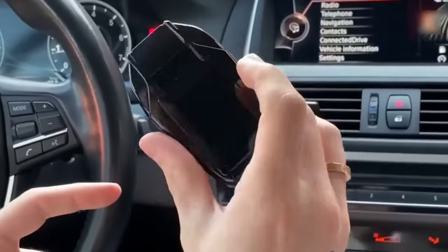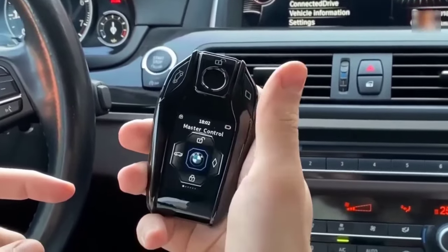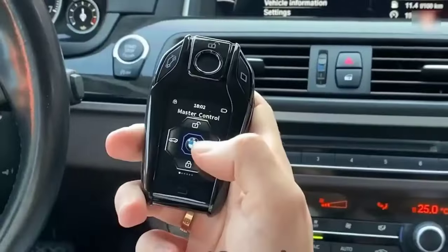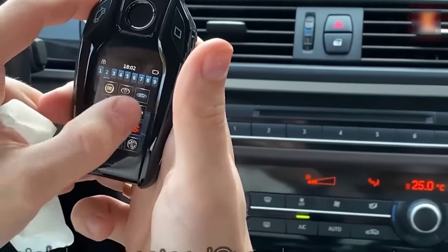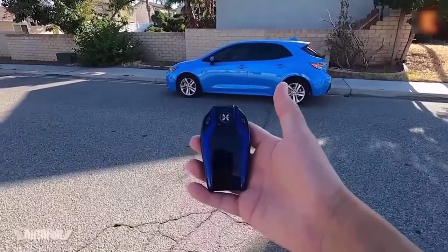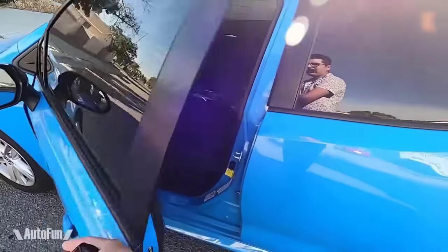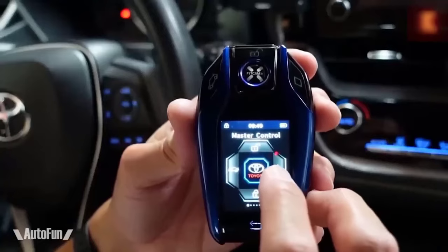Universal Smart Key with a large touchscreen display. This is compatible with all cars that have a start-stop button. It allows you to turn an ordinary key into a stylish modern key with a display. To do this you need to disassemble the original key and solder a few wires to the chip from the display. There are buttons to open the doors and trunk, and you can set any car logo. It also has an automatic door unlocking function when approaching the car, and respectively locks automatically when you move away. You can put your phone number on the display, so in case you lose the keys, the person who finds them will be able to call you. In addition to the touchscreen display, the key has physical buttons to open the doors and trunk lid.